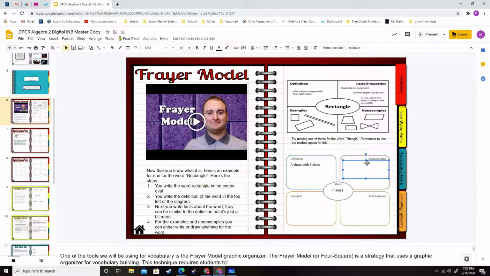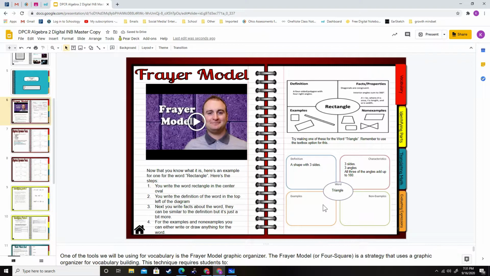Now over here in the top right, we got different facts, properties, characteristics about our vocabulary word. So we can just get specific about that. We know it has three sides. We also know it has three angles, and some extra things that you could put. You could also say that all three of the angles add up to 180. Simple things like that. So with that, you are officially finished with this part.